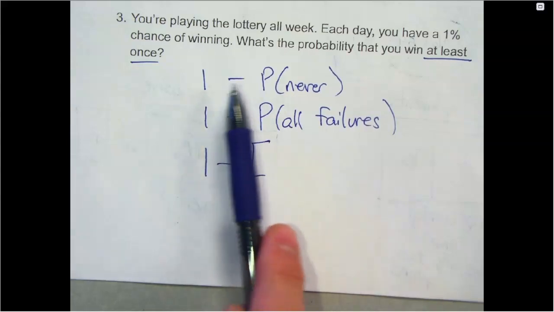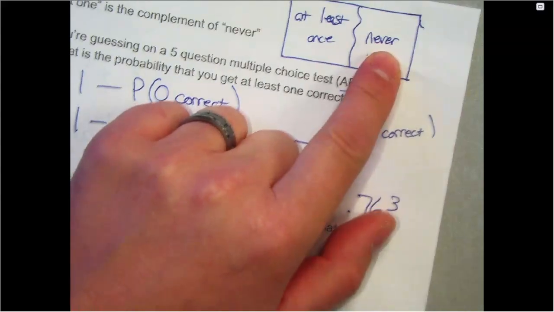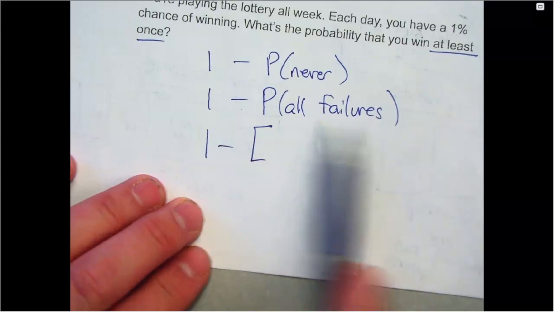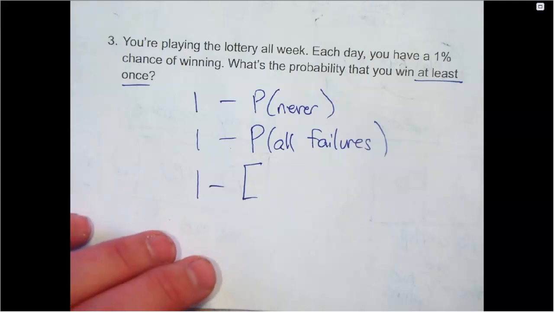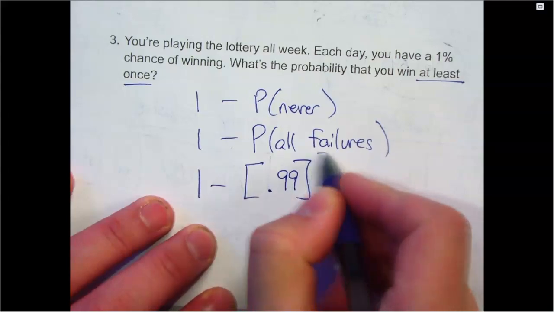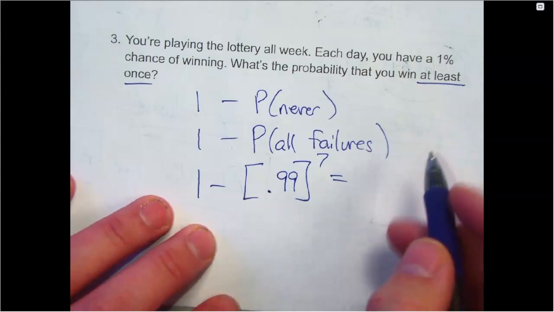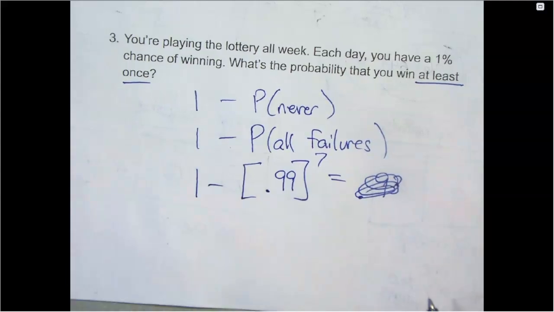So we want to do, again, I'm not going to find I win once, I win twice, 3, 4, 5, 6, 7 times, and add them all up, which is not reasonable. So I'm going to find the probability we would never succeed, take that out, and that'll leave me with at least one. So that's 1 minus the probability that I fail every time. What's the probability I fail on any one of those days? In this case, I lose, I don't win. 0.99. I want to fail 7 times. So I get 0.93, and then 1 minus that.